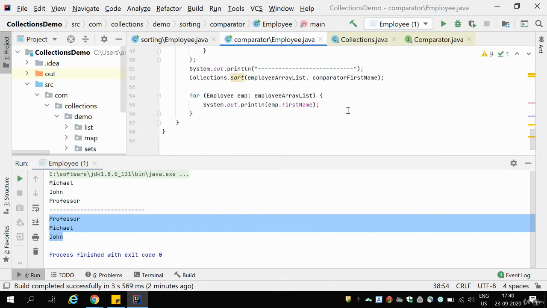So this is all about the comparable as well as the comparator interface. Both are functional interfaces, which have only one abstract method, but the comparator interface gives you much more flexibility to develop the sorting of the objects, right?